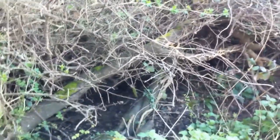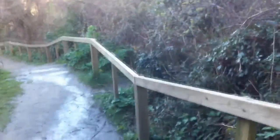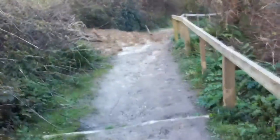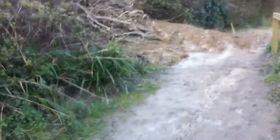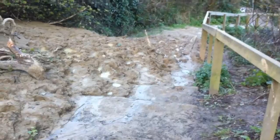People have put a few bits and pieces down because, as I try to indicate, the dedicated people are not going to let this stop them. Look at that, all these beautiful trees. They should have these people in court, and they should be made to pay with every penny, everything they own. They should be completely stripped of any rights, of any ownership of anything, the housing, the cars, the lot, the whole thing, because they don't deserve any better. Look at the state of this. It's all the way down the woodland. This is the result of greed. Greedy people ignoring the law, doing things as they want to suit them.